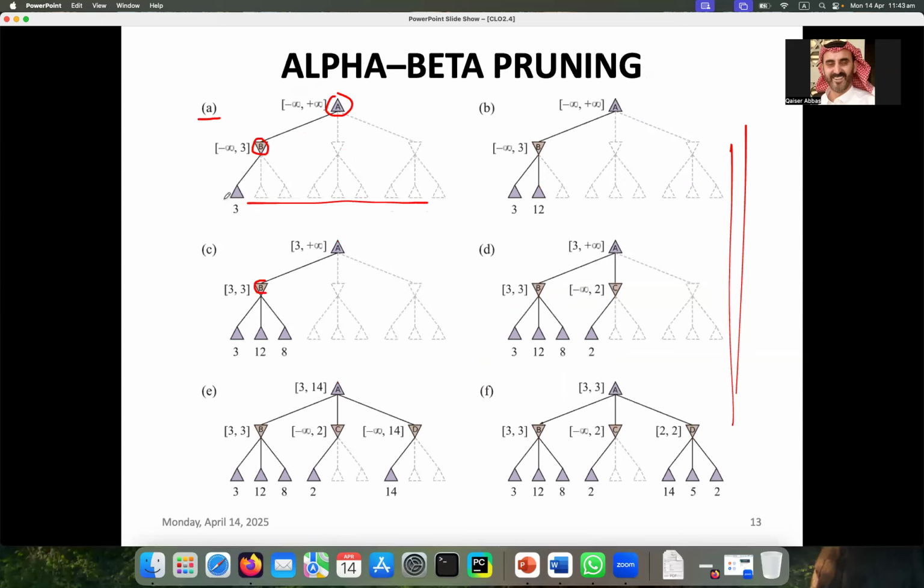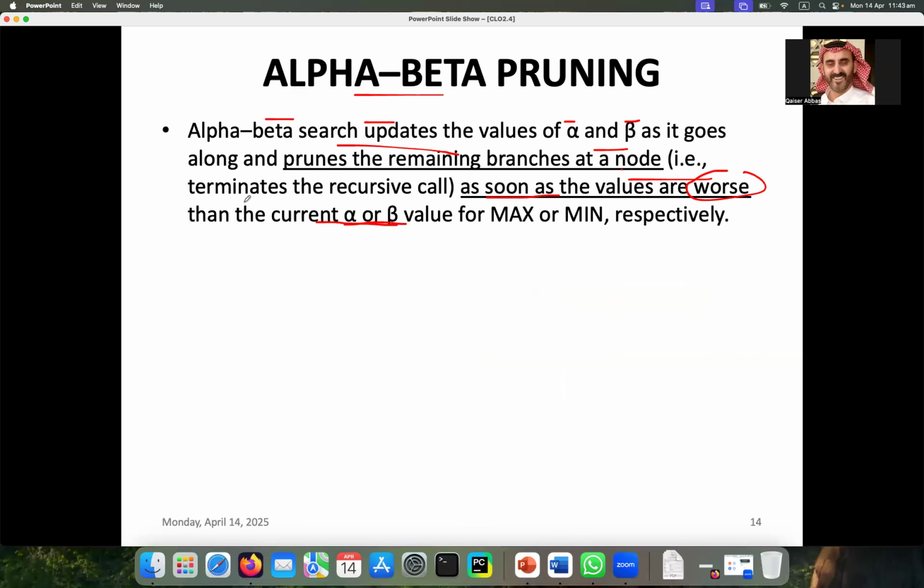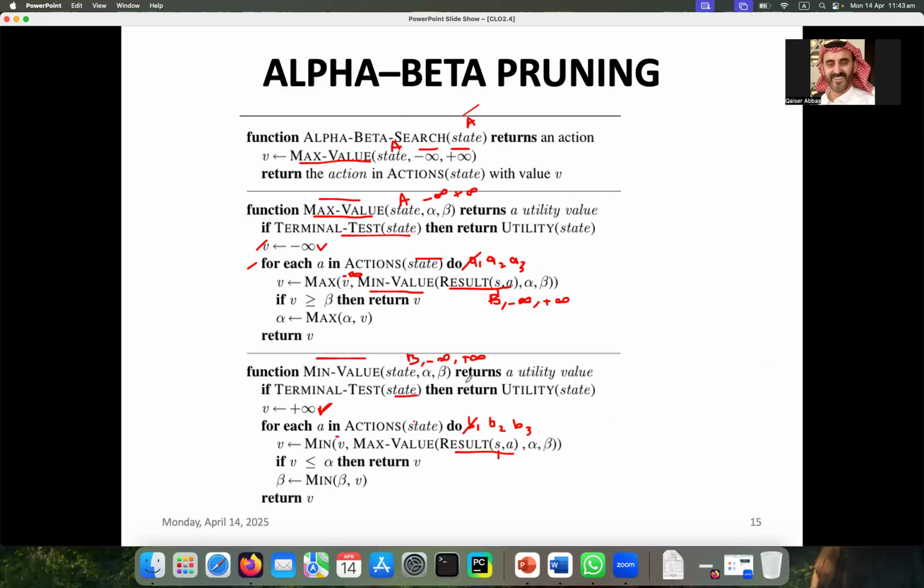You will reach this leaf node 3. I am giving it the name 3 as a shortcut. What is the value of alpha? Minus infinity. And the value of beta? Plus infinity.